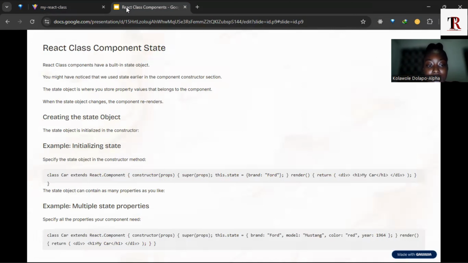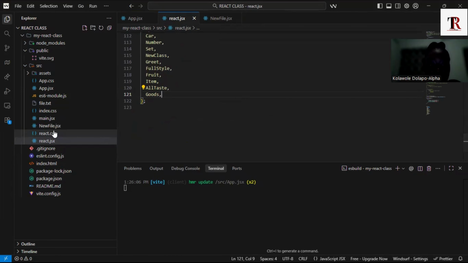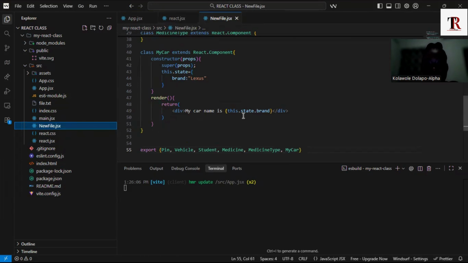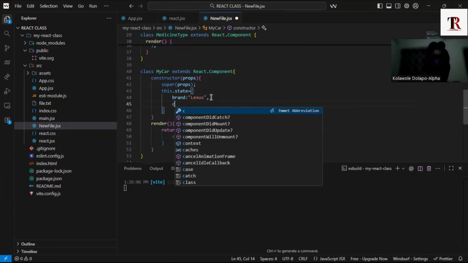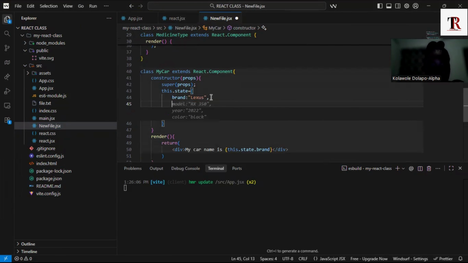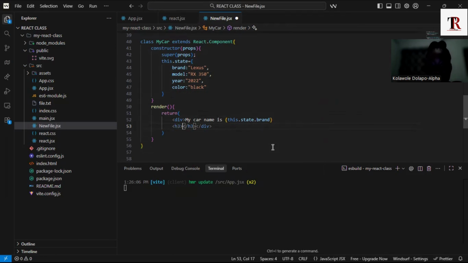So we can as well create another one with multiple state properties. Where we have brand, we can as well say color. The model is RX 350, the year is 2022. In this place, we can have a P tag or H3 and put this inside.